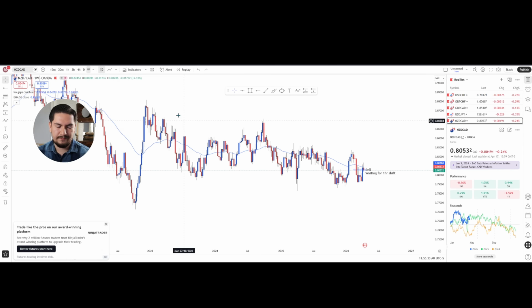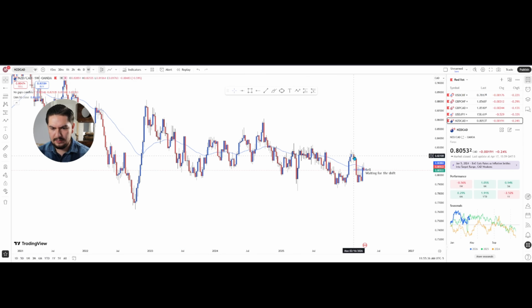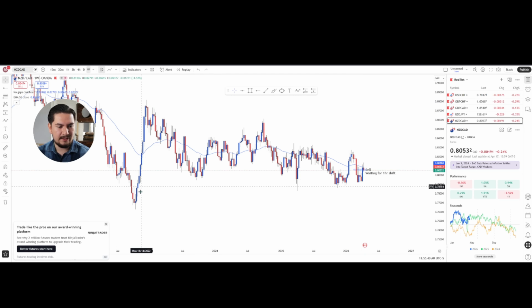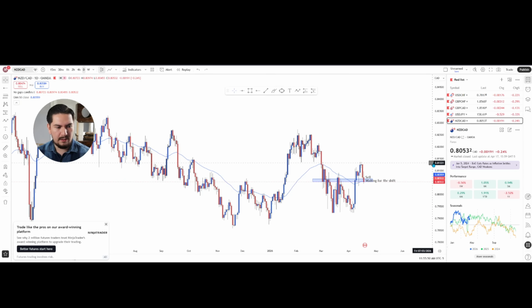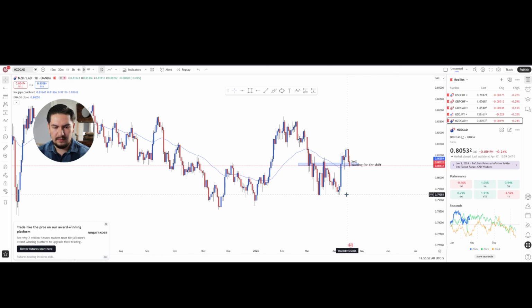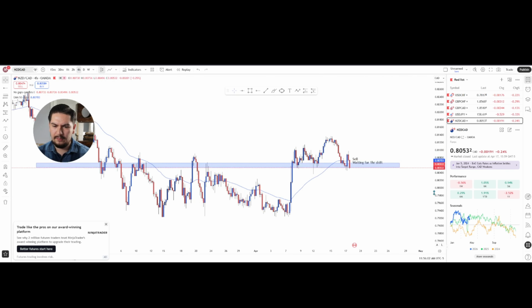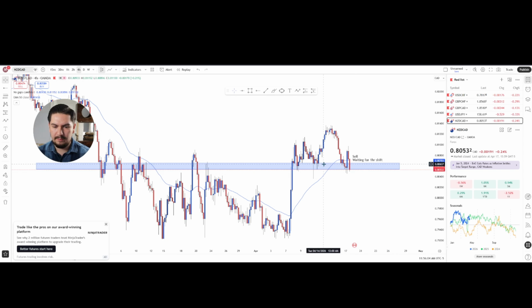And we can see that it's been selling. So I'm not really paying attention to that it's bullish. I'm just seeing what's been happening these last few weeks, and I can see that it's been selling. And we do have the daily as bearish. You can see the lower low, the lower high. And we have the 4 hour as bearish. We can see the lower low, the lower high.